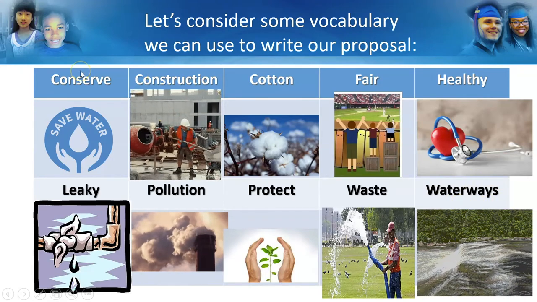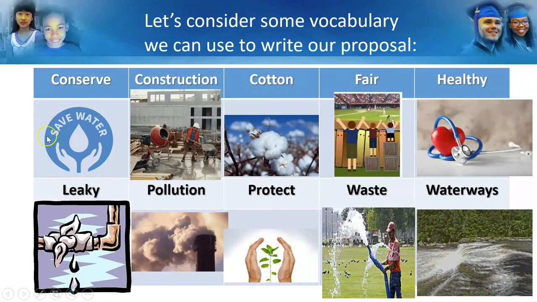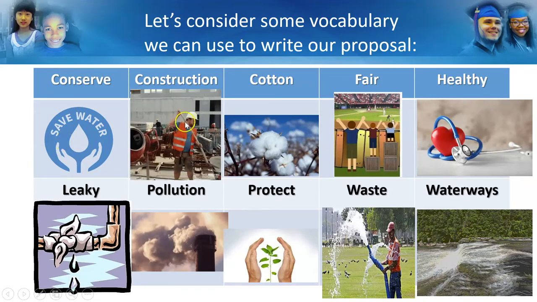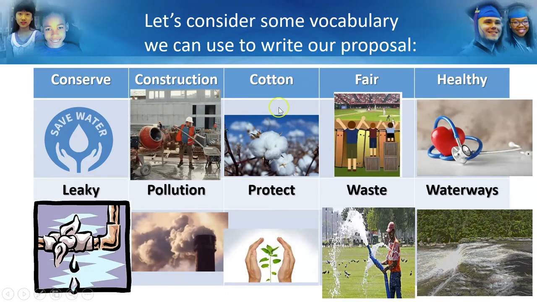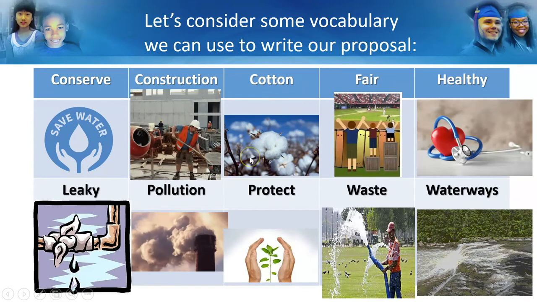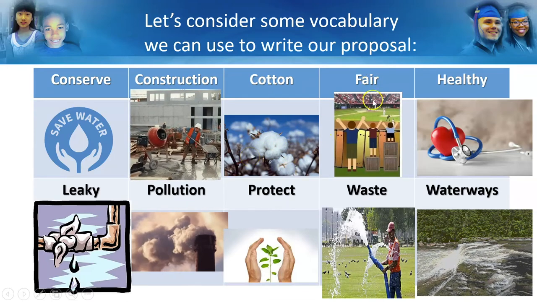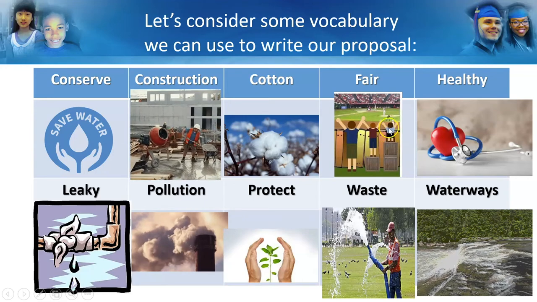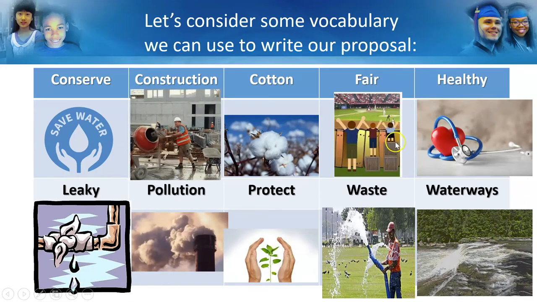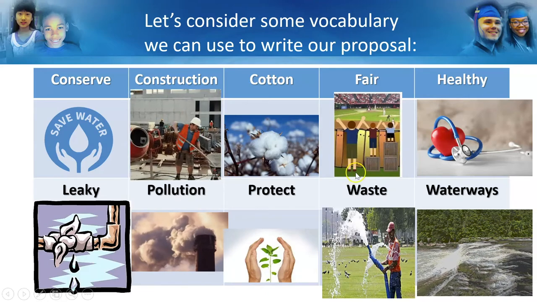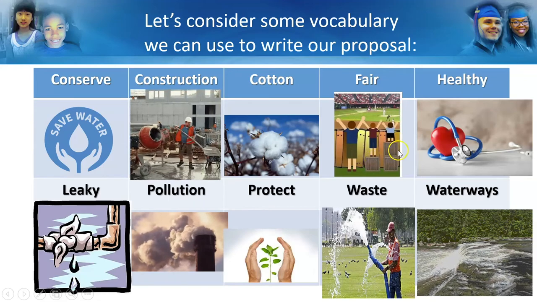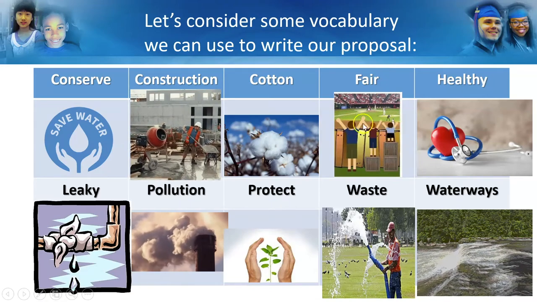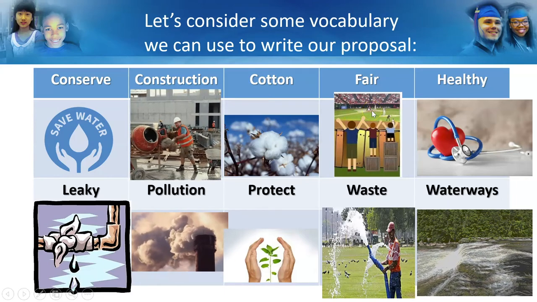Now let's have a look at these words again with the images. Here we have an image showing someone conserving or saving water. Here we have someone working in construction, so building. Here we have cotton — cotton is used to make many of the clothes that we wear. Fair: we have a tall person, a medium height person, and a short small person. The tall one doesn't need to stand on anything, the middle one needs one block, and the short one needs two blocks. Once they have this in place, everything is fair because each of these three people are able to see the baseball game — so they're equal; it's equality.